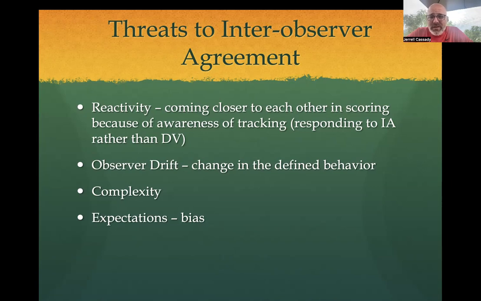First of all, one way that we can have a threat to inter-observer agreement is called reactivity. That's where we come closer together. You think, well, that's a good thing. Well, not necessarily, because again, we're dealing with qualitative research and we want our different perspectives to be represented. And in the end, if we're just coming to the same answer, you get kind of a group think, you may not be effectively staying true to the data. You may just be coming down to a process of coaching your own answers to match whatever the primary coder's expectations may be.